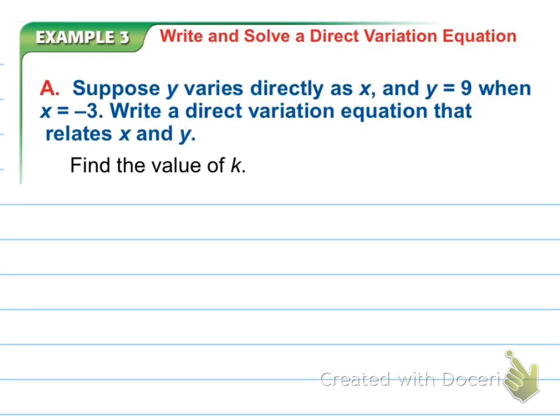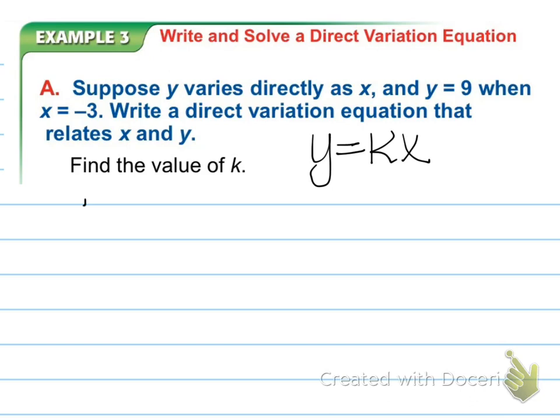So let's move into writing direct variation equations when we're given our parameters or limits. So remember, you want to start with your formula always, okay? And then you're just plugging values in. So if y varies directly as x, that's always your clue that it's a direct variation, okay? And they give you y equals 9 when x equals negative 3. So they're giving you 2 values, and you have to find the rate at which those values are changing. So we're going to find k. So all you have to do is plug x and y into the formula, okay?